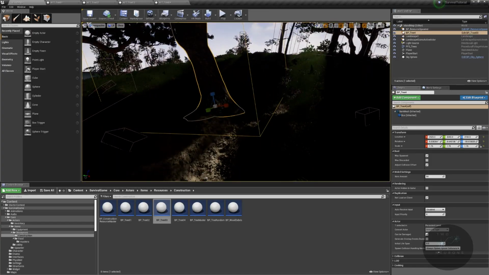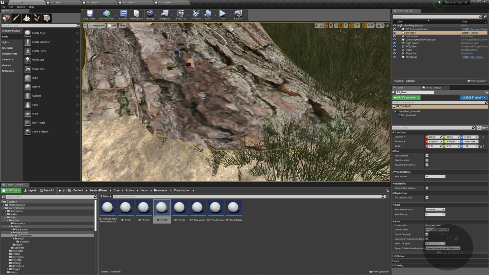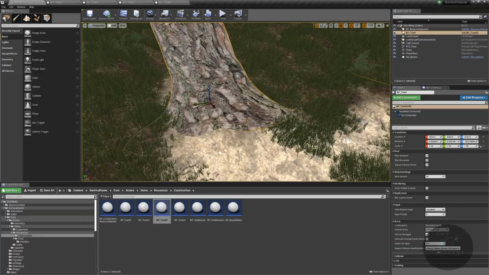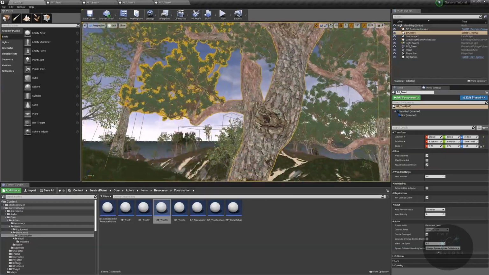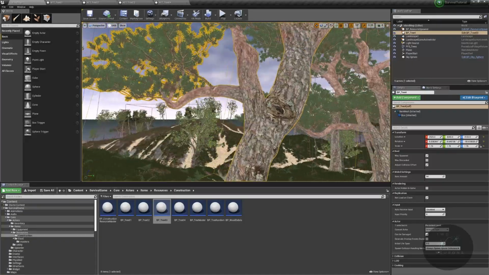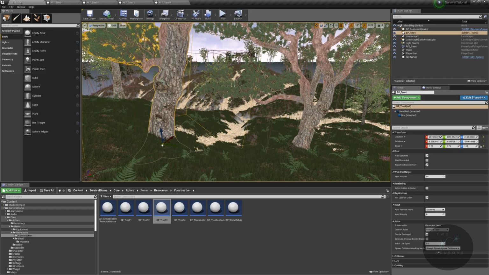And I'm going to turn my lighting off just so I can make sure that it's colliding with the ground in the way I want it to. Yeah, it is. Can lower it down a bit more. There we go. And then I can look around, see how it looks. Going to move it over to the side just a bit. There we go.